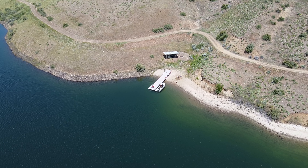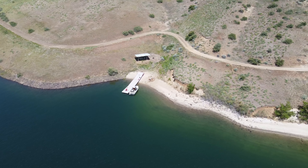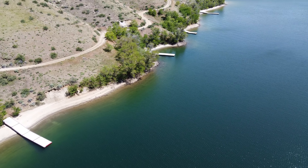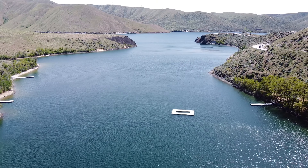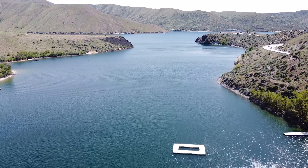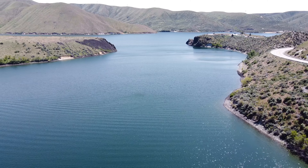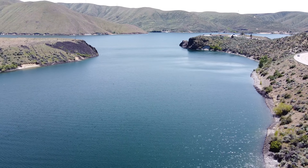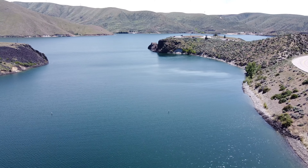I just wanted to explore here and show you guys what we see. I've told you about these campsites — or picnic sites — that they set up for boaters. I don't see a boater in any of these right now, but they can just pull up on one of these docks and there's picnic facilities. Some of them out on the reservoir even have restroom facilities — outhouses. And it looks like they've set up a little swimming dock here. Let's take a look at this — it's kind of cool. It looks like it's just a square, and it's empty in the middle. Should we land the drone on it? No, I'm just kidding — I'm not that dumb.